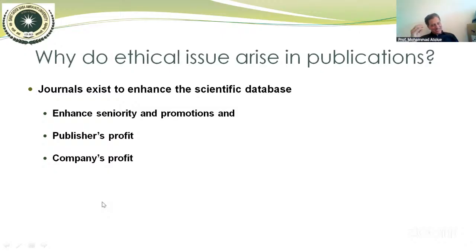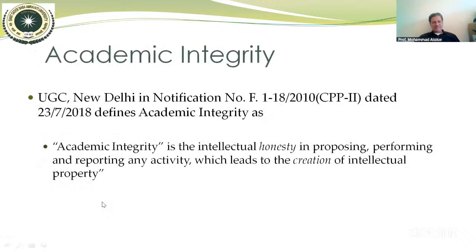Again, there are other reasons. There are commercial reasons, like publishers' profit and companies' profit. Those are the commercial aspects. But when it comes to our teaching profession, we are rather forced to write, since it is linked to our bread and butter. Even if I don't have a research mindset, I am compelled to write. These are the reasons: seniority and promotion. And that's why we commit certain mistakes and compromise ethics. I'm not saying it is always true, but many times we compromise certain things.